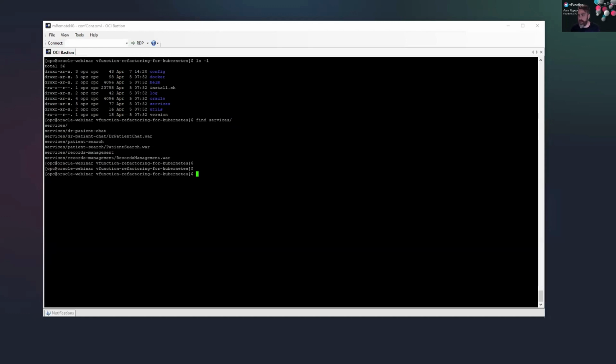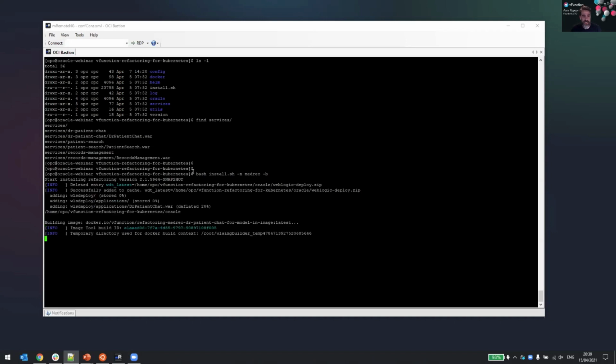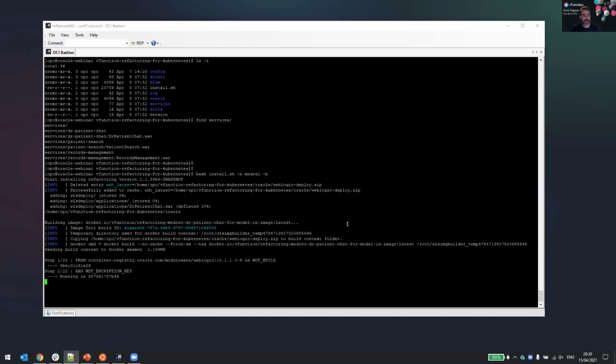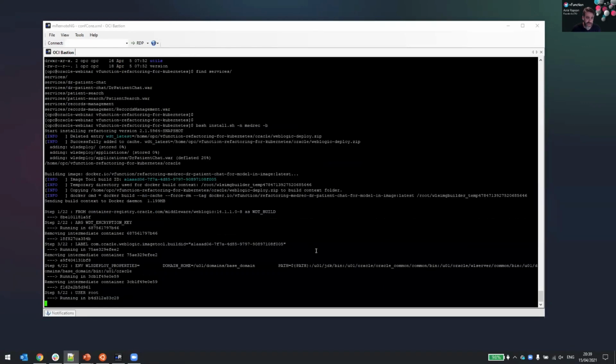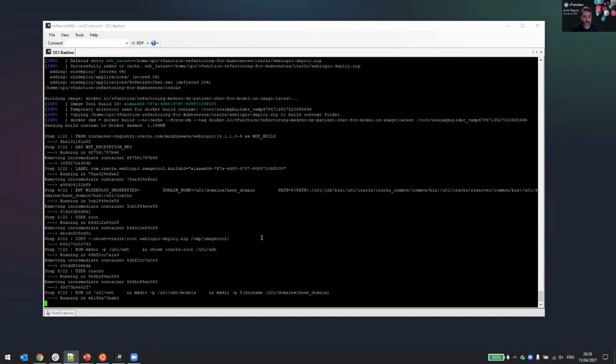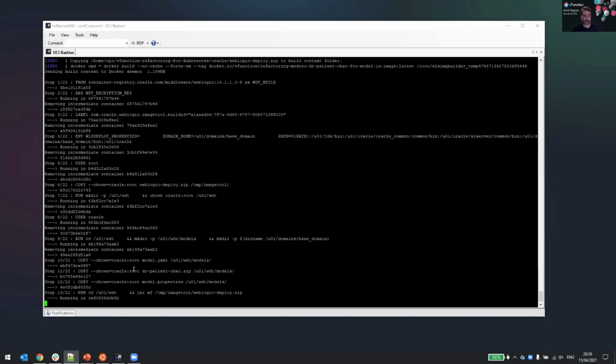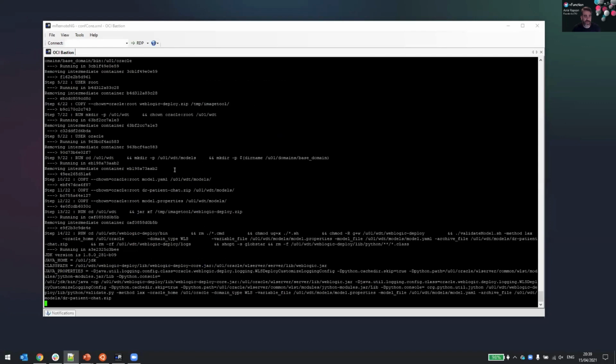And I'll simply run a single script that we have available as part of our package that does everything for you. So I'll run this bash install. You see it now is building the image. The container, the operators are already installed. We see that all the deploy properties, all of the information is there, and it'll slowly deploy the services. Here we see the doctor patient chat zip, the WAR file, the model properties, the WebLogic deploy, and that's created.